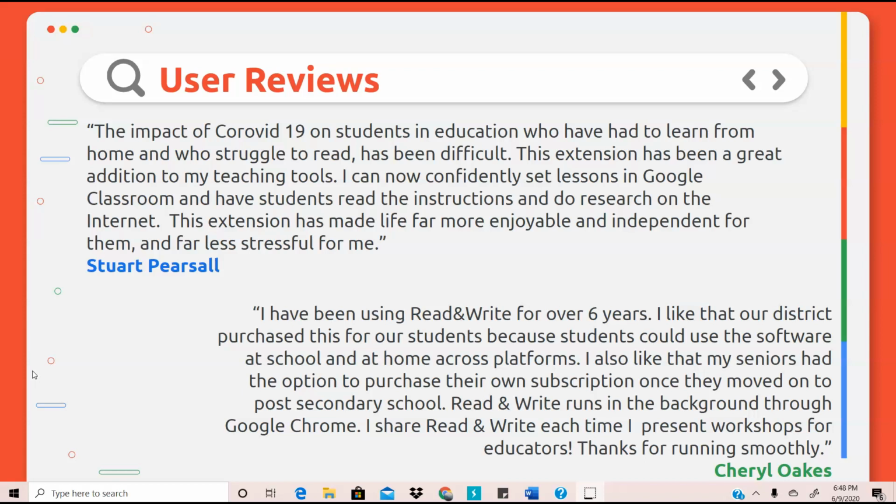Both Stuart and Cheryl are teachers, and they both discussed how helpful it is using it with students that struggle reading and writing. Cheryl specifically talks about how to use it in special education, while Stuart is more about how we've been doing distance learning, and how it's helped him so much with his students that struggle to read and write.